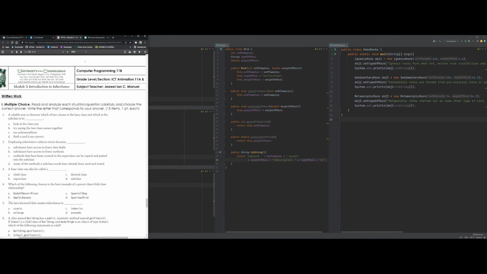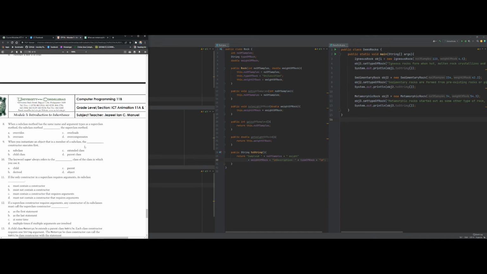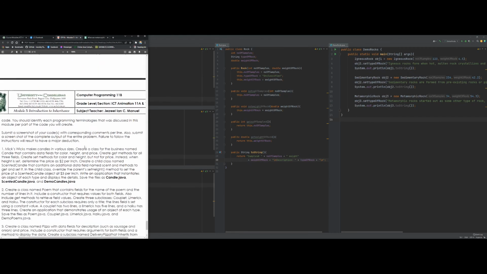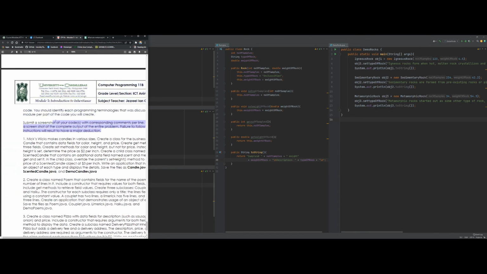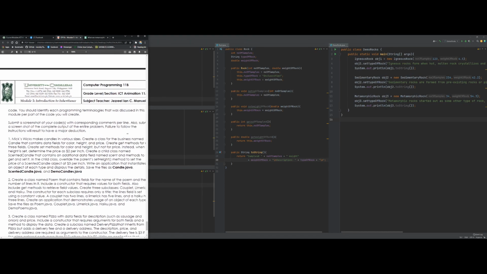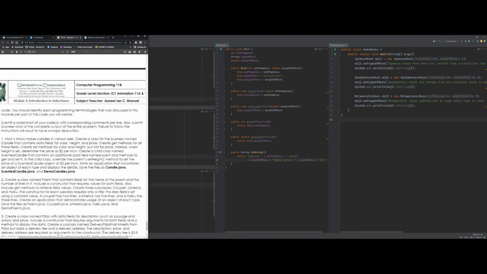Yan. So, you are now ready to answer of course, your written work. Huwag nyo po itong binabaliwala. Madali lang po itong sagutan since na-discuss po natin siya lahat. And for the performance check, please make sure to follow the instructions carefully. Yan, especially itong corresponding comments per line necessary. So, please make sure to put comments line per line. Dito ko kasi nakikita kung sino ang nagkokopyahan sa hindi. Kasi, syempre, pag ginawa mo yung sarili mong problem, alam mo yung pasikot-sikot. Alam mo rin mag-construct ng sarili mong explanation kung paano gumagana yung line na yun.